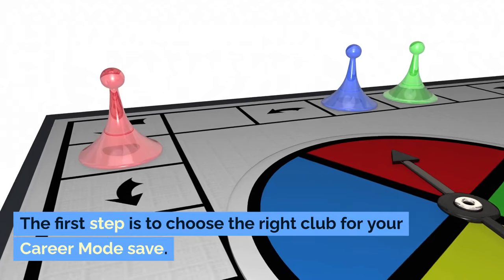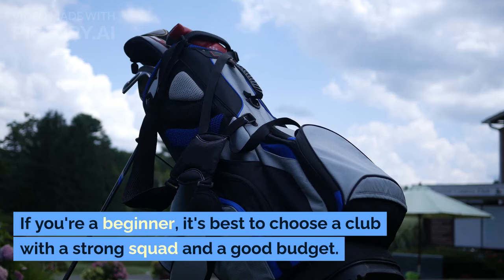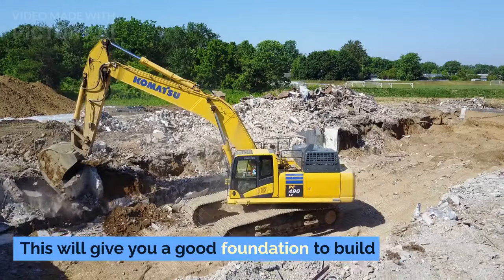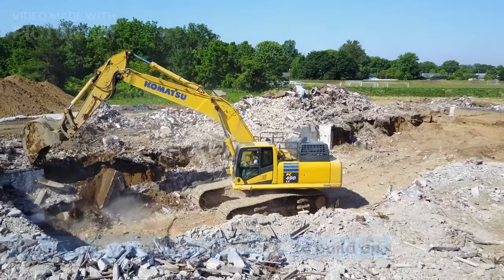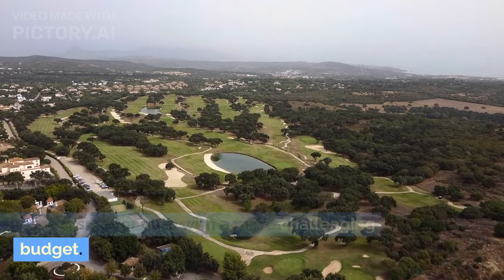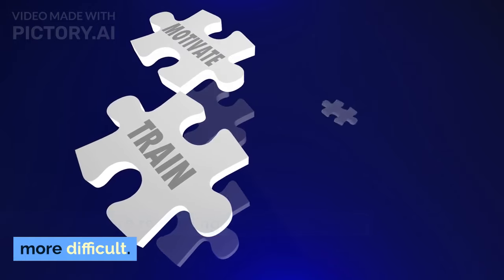1. Choose the right club. The first step is to choose the right club for your career mode save. If you're a beginner, it's best to choose a club with a strong squad and a good budget. This will give you a good foundation to build on. If you're more experienced, you might want to choose a smaller club with a more challenging budget. This can be more rewarding, but it will also be more difficult.